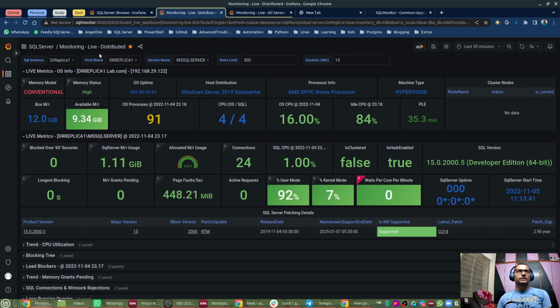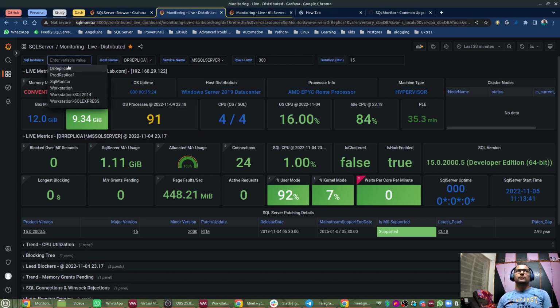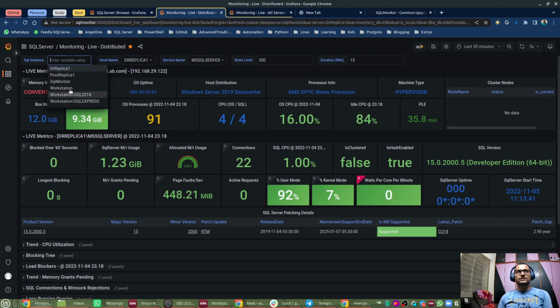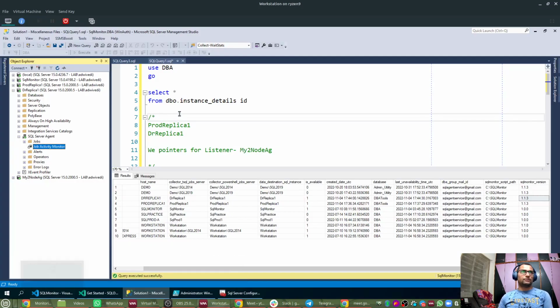Now the third requirement was that we want even the listener name to appear here. The reason being, there is a very high chance that your clients do not know about individual replicas or the complex technology behind high availability. All they know is they need to make a connection to the AG listener. So they are familiar with the AG listener only. They don't know any other name. So when they come to these dashboards, what they look for is the listener name, which is not there right now in my case. So let's do that also.